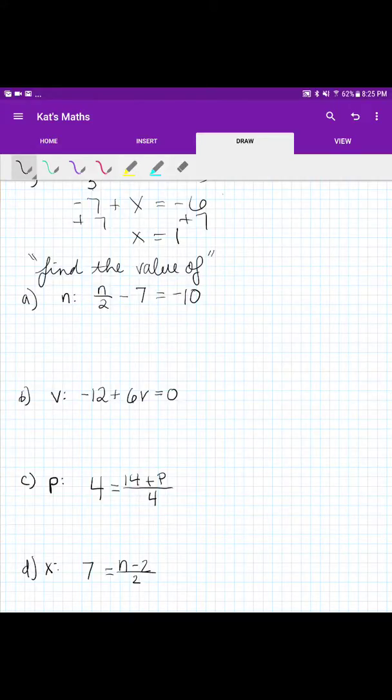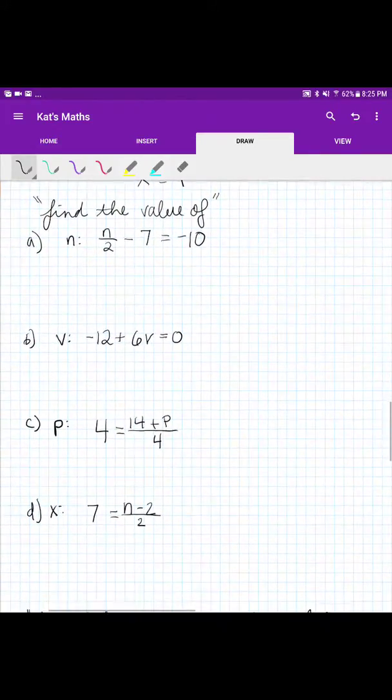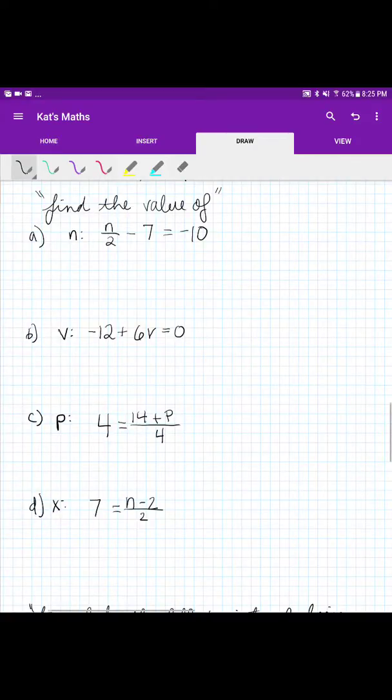Find the value of. So this is basically the same thing we just did, solving equations or finding the value of. The only difference is sometimes you'll see something that says find the value of, say, z, and the equation has more than one variable in it, so you could have like 6z plus 7y equals 12, and then your answer would just have this y in there. But right now the stuff that you have, it's just one variable, so it's even easier.